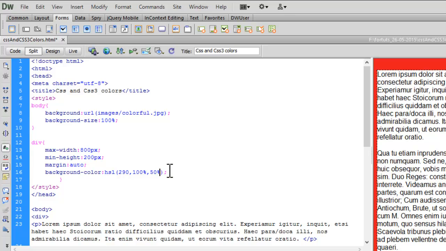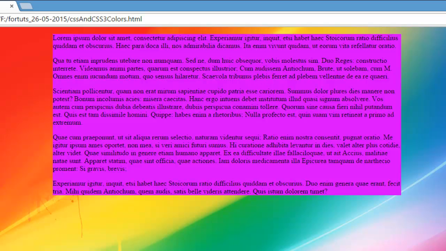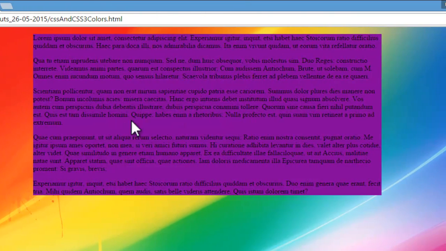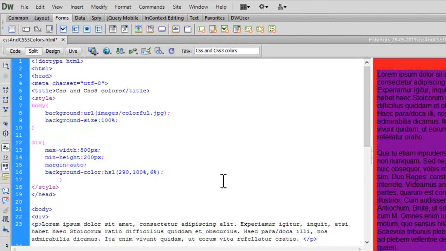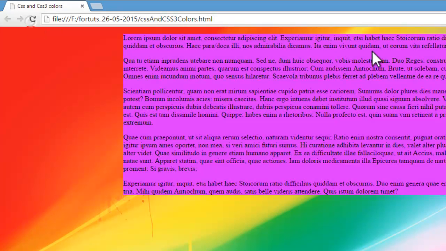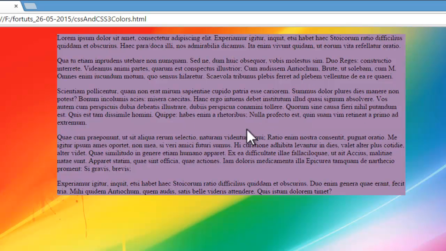And let's get rid of this fourth value. Let's save it up and see the browser preview. I have magenta color like this when I say 50% lightness. Let's say I want 30% lightness. See, we have a purple shade here. If I say 60% lightness, that will bring a light shade to it. And if I say I want only 20% of magenta, then that will appear in a different way. You see, the shade is different now.